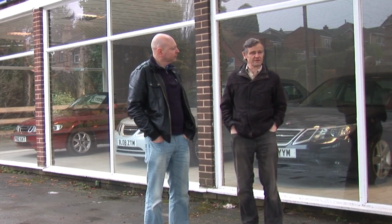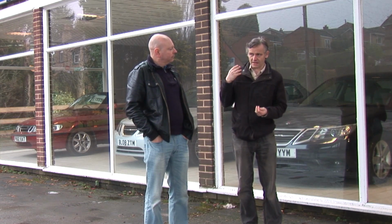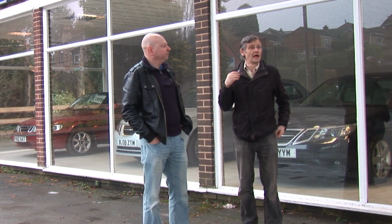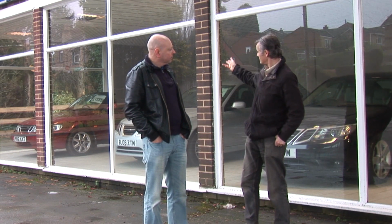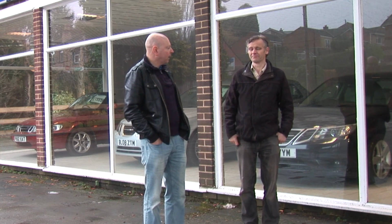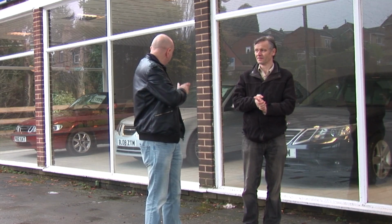Yeah, they do. So there's the Saab trio. Those were three very distinct Saabs. There were two 900s, but each one was different in character. We had the turbo diesel, we had the twin turbo diesel, and we have the convertible. The 900 SE convertible, which is my favourite. Yeah. It's the one, as daft as it seems, it's the one for the money.